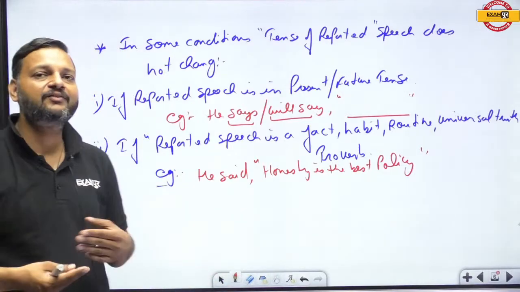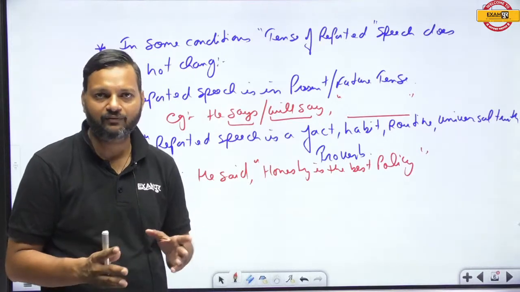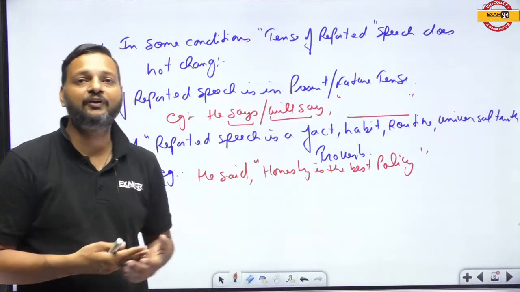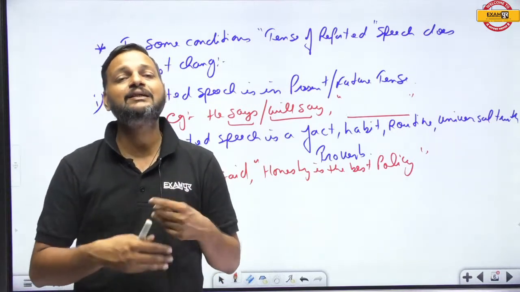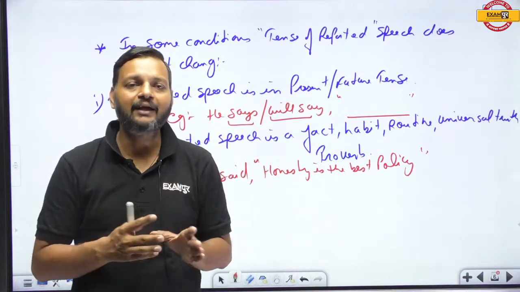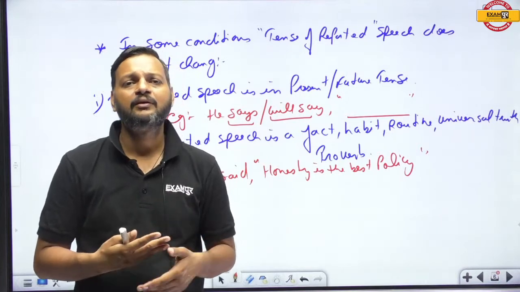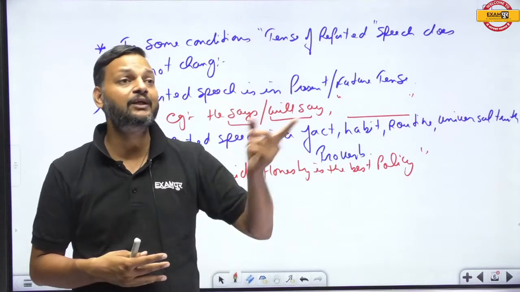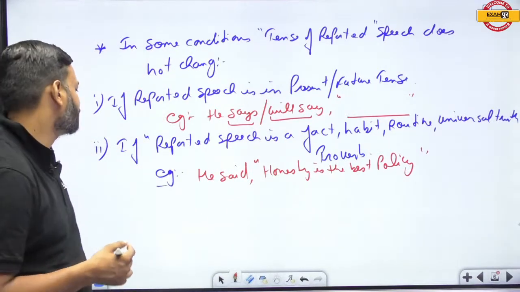The same way, if there is any fact, for example, earth revolves around the sun, you cannot change the tense of this sentence as well, because this sentence is a fact. You cannot change the tense of profession. If I say he is a doctor, you cannot change the tense of this sentence, because if you change the tense, it will become he was a doctor, and it means that he is no more a doctor. So no one changes their profession. If someone is a doctor, he will always remain a doctor. You cannot say he was a doctor. That's why we cannot change tenses of such sentences.